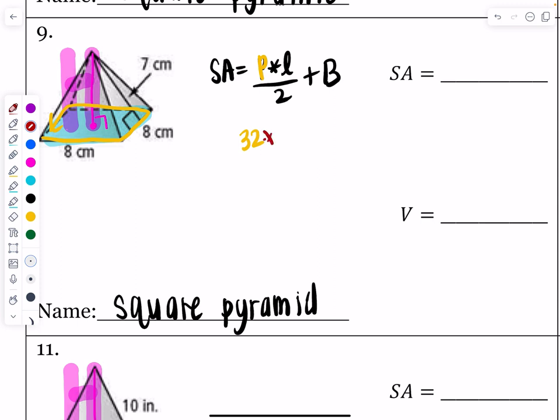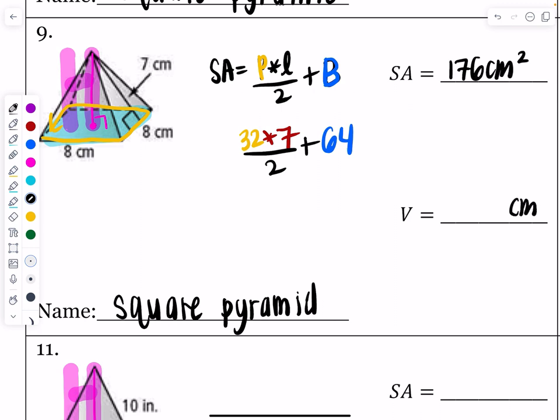What is my slanted height? It's there. It's 7. So it's going to be 32 times 7 divided by 2. Since those are triangular walls, it's part of the formula. And then my area of my base. What is my area of the base? It's a square, so it's an 8 by 8, which is 64. So 32 times 7 divided by 2 plus 64. That is going to give me a surface area. I'm in centimeters, so it's going to give me a surface area of 176 centimeters squared, where the volume is going to be centimeters cubed. So I'm going to go ahead and copy that down. So what's my volume?